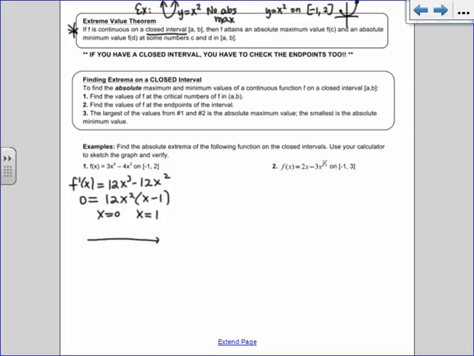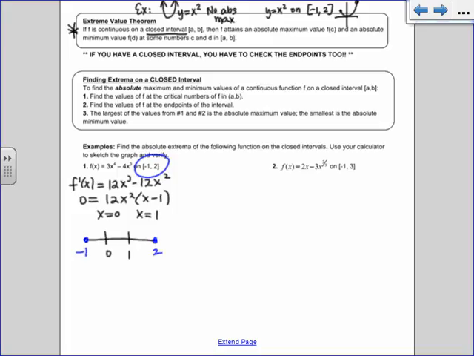So when I'm testing, I put them on a number line, but on my number line, I am on this closed interval -1 to 2. So I put -1 and 2 on my number line, on the ends of it. And then in between, I have 0 and I have 1. If some of the critical values didn't fit on that number line, if they weren't between -1 and 2, then leave them off. We're not worried about them.